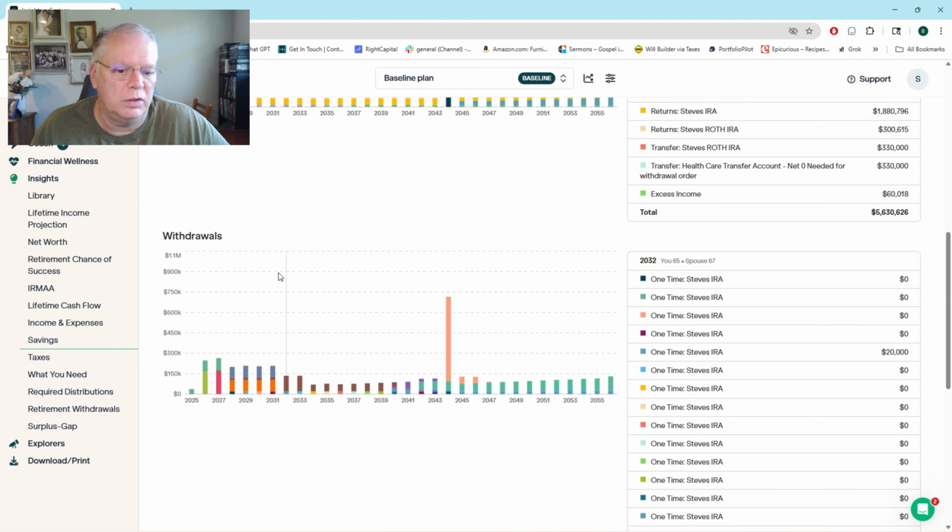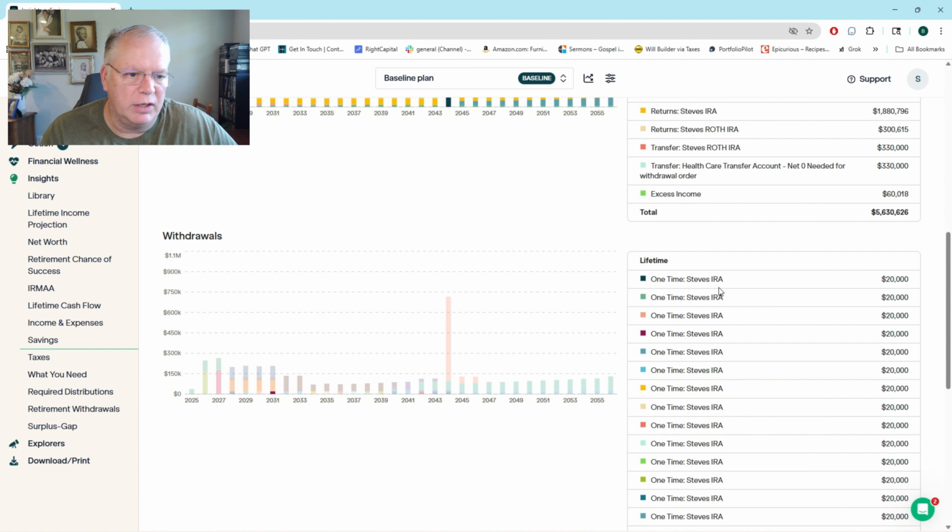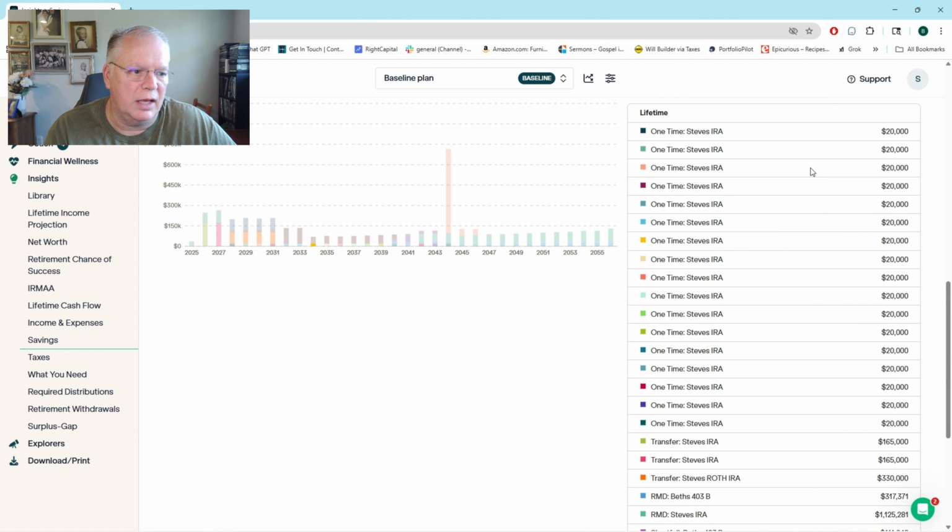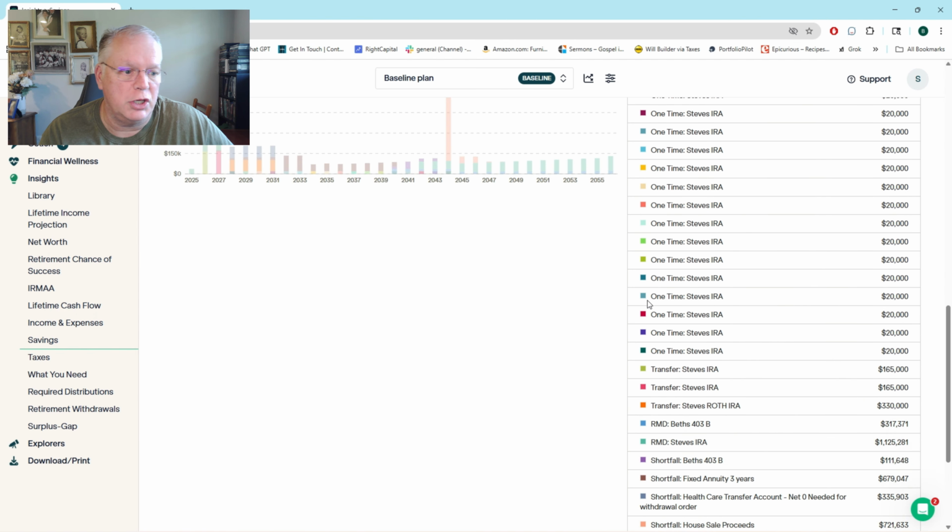This is kind of a cool tab, this withdrawals tab, and then we'll wrap it up. This is what I plan on going to at the beginning of every year. This should be the tab I go to that tells me what I need to do that year. We've already talked about that. All these one-times, these 20,000, those are vacations. So that way, if things change, if things get better, things get worse, instead of having to change my expenses over 20 years, I can go in and change that year. So if we have a great year, we'll spend 40,000 on vacations. If we have a rough year, we'll spend less. So you'll see all these. There's one for each year.